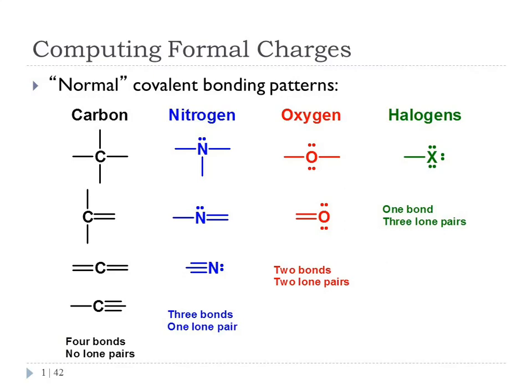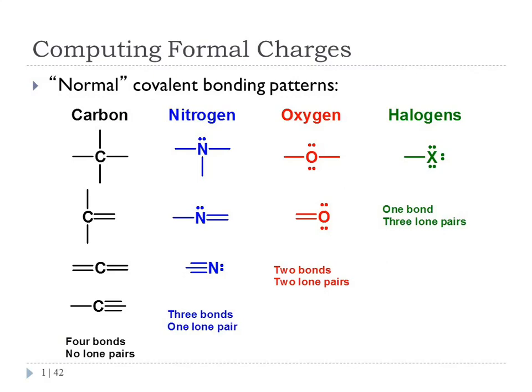So this kind of is out of place. It goes back to the idea of valence. These are what we call normal covalent bonding patterns. So carbon wants to have 4 bonds. It can look like this: 4 singles, 2 singles and a double, 2 doubles, or a single and a triple, any of those combinations. If you see carbon with its 4 bonds, its formal charge is going to be 0 because it's going to get half of each of those bonds and it'll be 0.